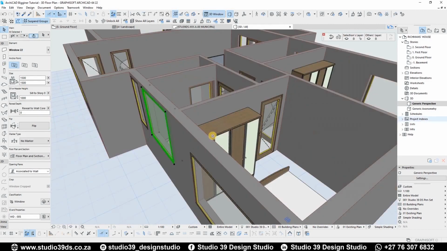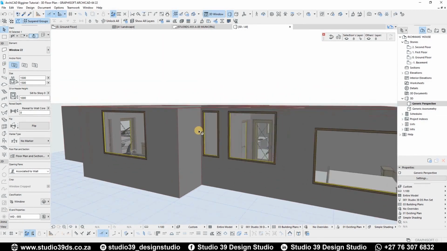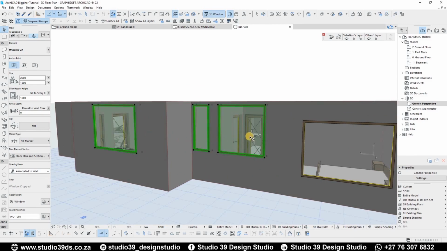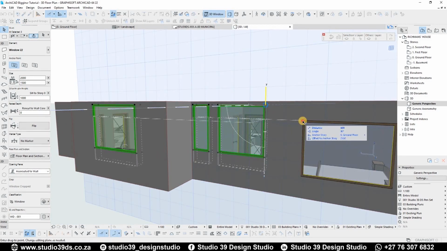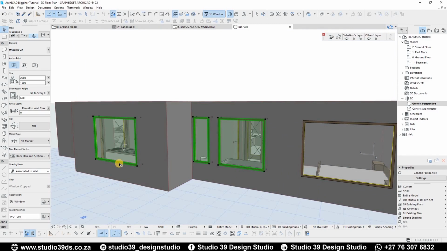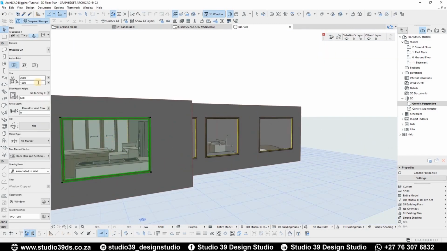Another thing here, so let's just turn around to that point, and obviously these windows need to be at the same height. So I'm just gonna Control D, and then I'm gonna hold Shift so that they align. Obviously this one needs to be a bit higher, the one in the kitchen.